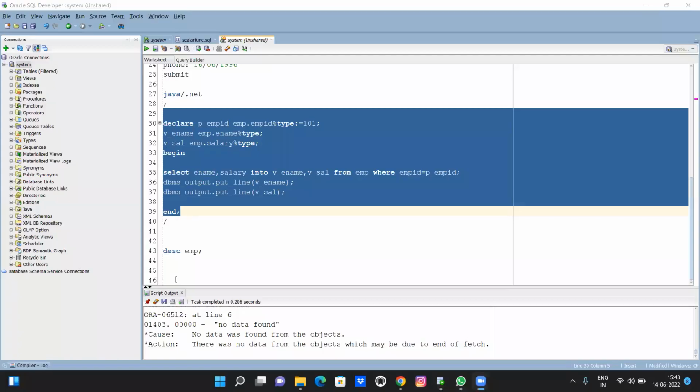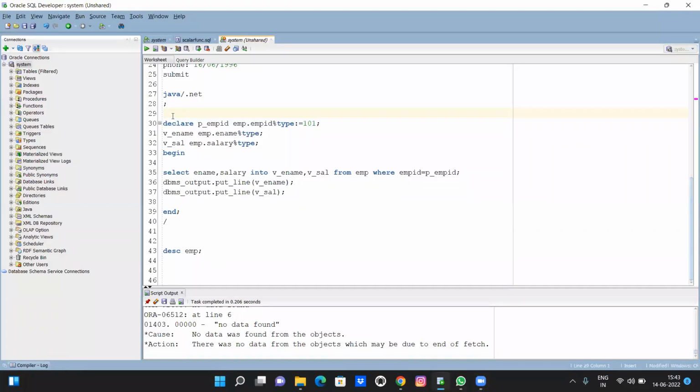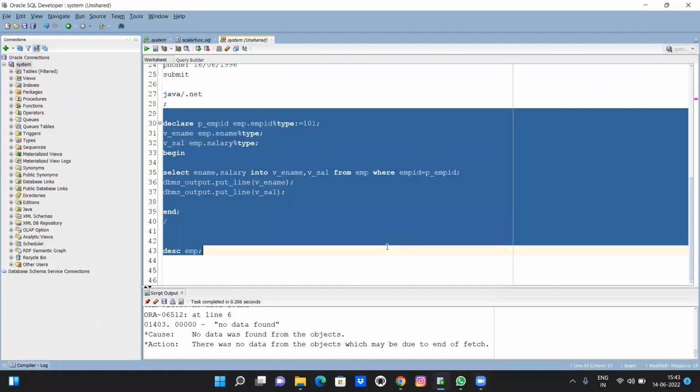Yeah, now I'm going to try with the 101. Okay, I will execute this same PLSQL code again with the different input.